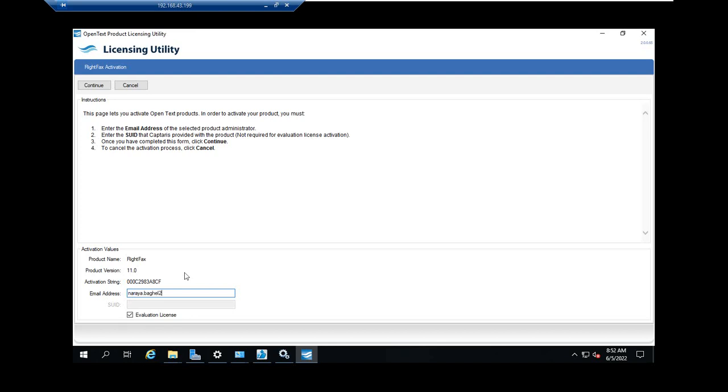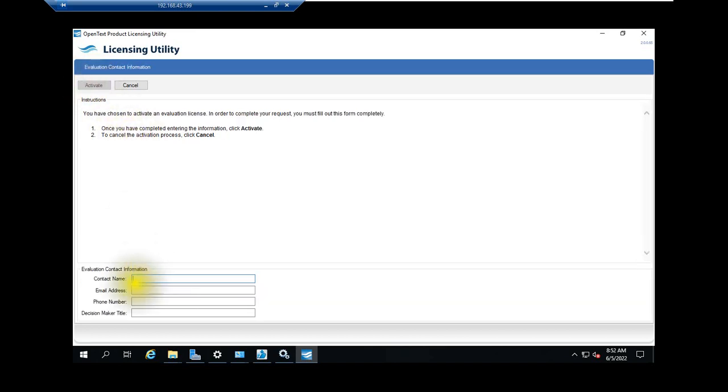I'm giving my private here. This is what you have to give, and you have to click continue. So again it is asking you couple of things: contact name, email address and telephone number, and this thing, and you need to give.